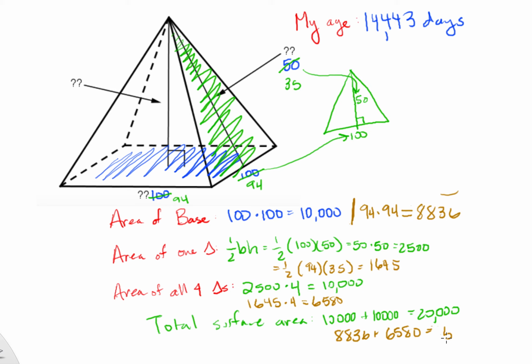Oops, come on. The computer's getting a little laggy on me here, guys. Sorry. Well, anyways, it came out to be about 15,416. So there we are. Now we're back. 15,416. So I'm still too much. I'm about 1,000 too much.